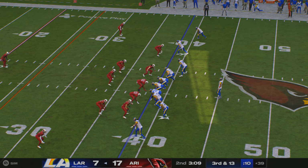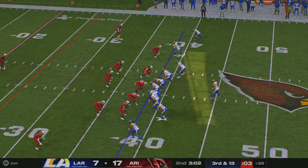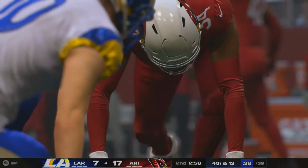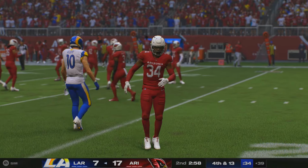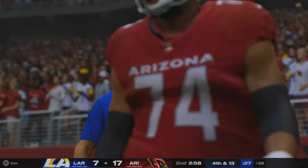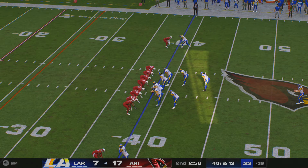So now Stafford and the Rams, after the sack, they're staring up at a third and long. Now on third and long, they'll look to throw. And that is incomplete. Now they're staring at a fourth down as Arizona's defense does its job. Well, how about the coverage we just saw break out on third down? Dime defense, blanketed the field with extra defensive backs and speed, unable to find an open hole to complete that pass.